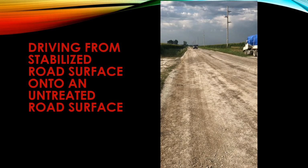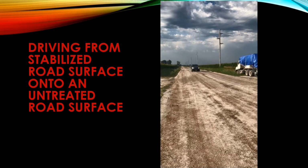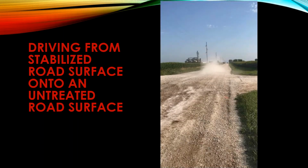And additionally, while we are stabilizing this soil, solving the frost boil issue, we are also making this dust proof. Here we are driving from a treated section of road onto an untreated section, and you'll see the second they make that change right there.